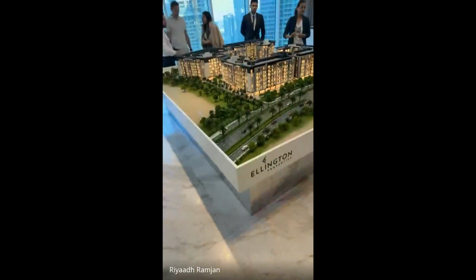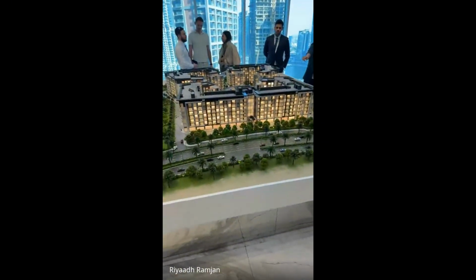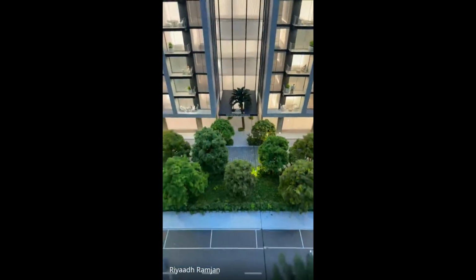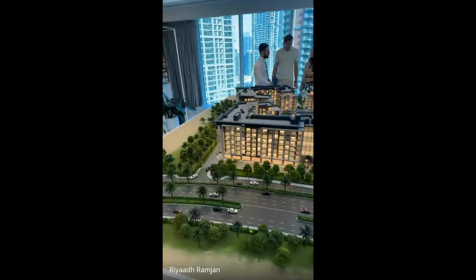Okay. So this is that road I just mentioned to you. Now this is building A. This is building D. You've got the main entrance for the lobby on this side, but each building would have its own lobby. It's G+6, so 6 residential floors, ground floor, and then you've got your basement as well. There's going to be 6 retail stores at the bottom.